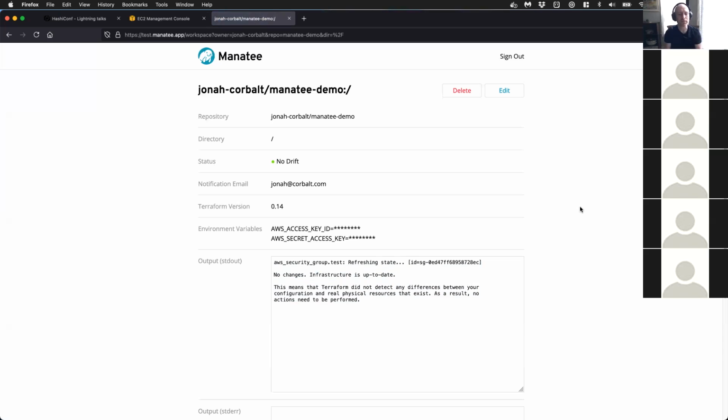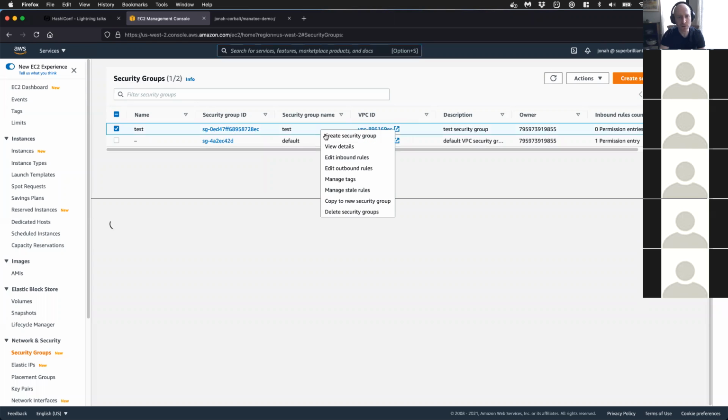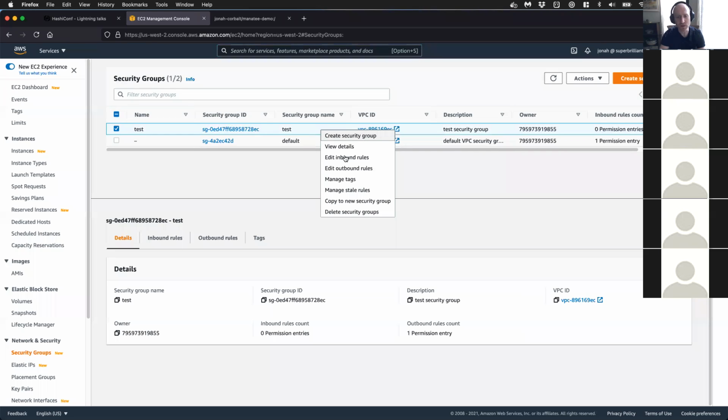Okay, now suppose I skip into the future and I sort of forgot what was going on, or maybe I'm another team that doesn't really understand the resources but has access to it. And I'm back on the console here and I erroneously delete the security group. And in our experience, this happens quite a bit.